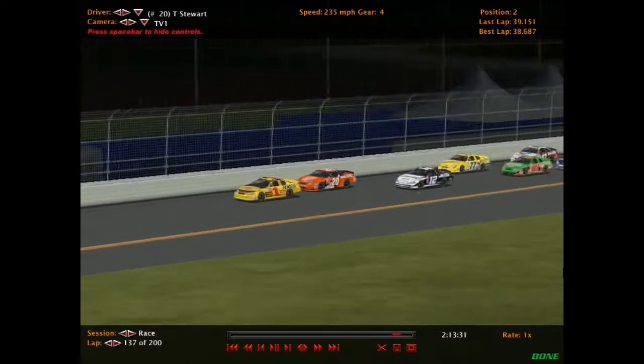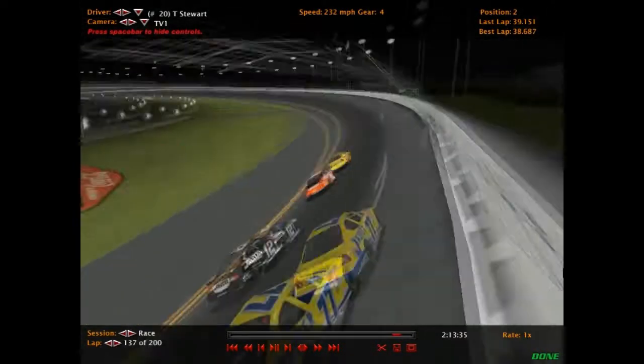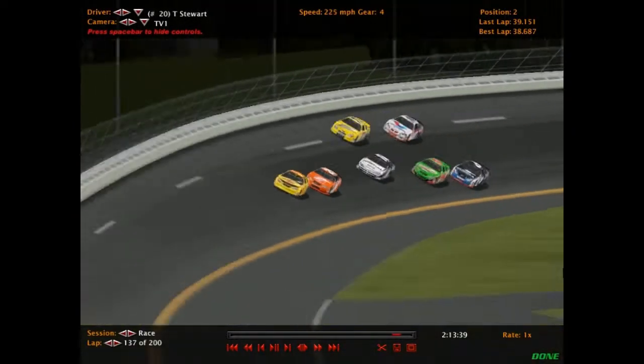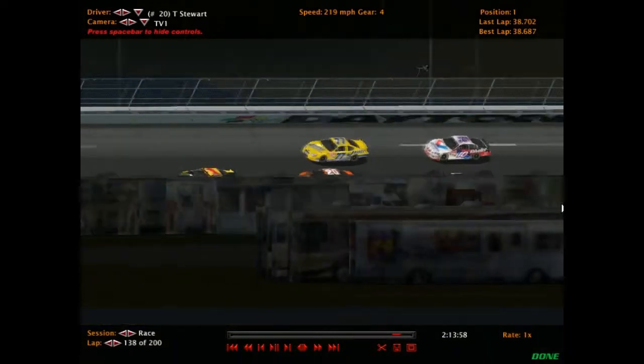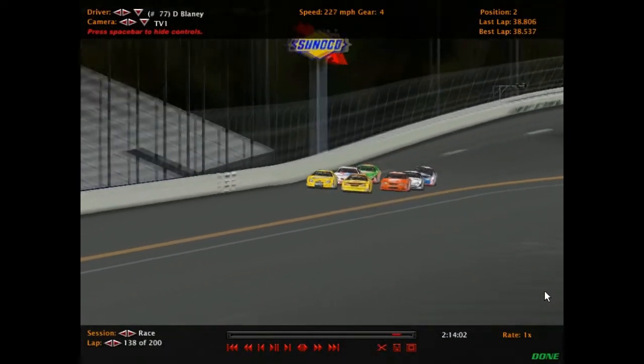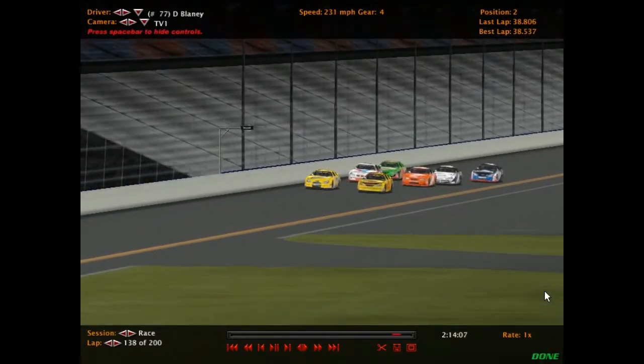Tony Stewart takes the lead here, and he's got a fast car as well, so he's going to be one of the guys to contend with for the finish of this race here. Dave Blaney in the 77 car. The passes have been incredible up high. There's been a lot of good passes down low, a lot of good passes up high.